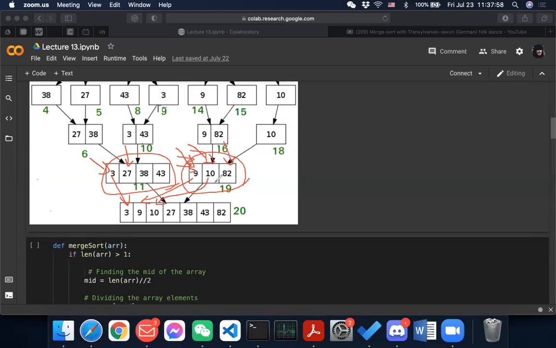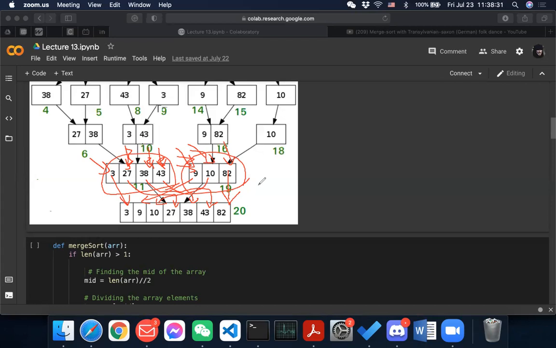And then 27 and 82, 27 is definitely less. I move here, and then erase the index, and then 38 is less than 82, move it here, erase, point to 43, which is less than 82, move it here, erase, and since the left hand side array is empty, then dump all the right hand side into the larger array.